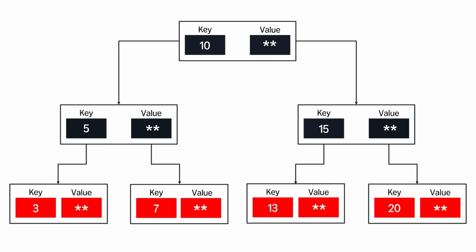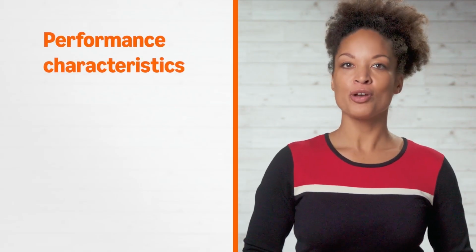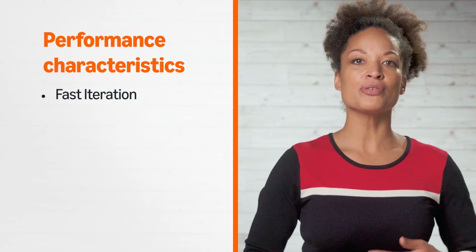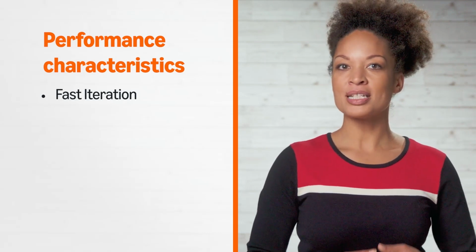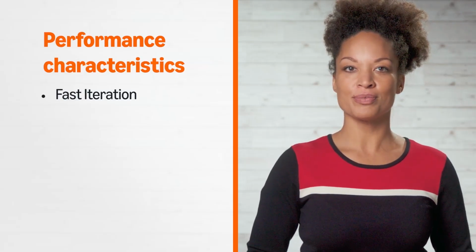This is because the tree map doesn't use an underlying array, like a hash map. Instead, it links all its entries together in a pyramid structure. This results in more complexity and more time is required to find, add, and remove key-value pairs than with the hash map. Another key performance characteristic of a tree map relates to iteration. Iterating over the keys or values is relatively fast with a tree map because the keys are maintained in sorted order.